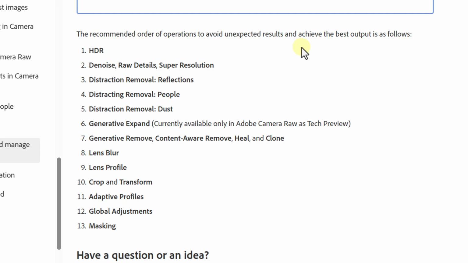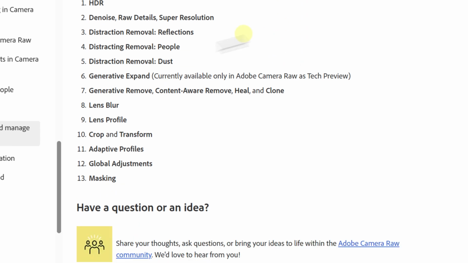And I think a third benefit is that Lightroom is also more responsive. For example, doing HDR first. That's not an AI type of operation, but it recommends doing HDR first. I don't use HDR.